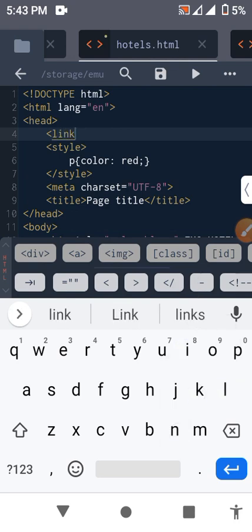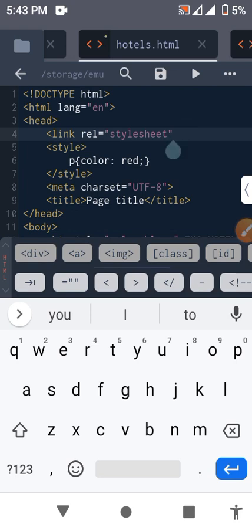Type rel, then you type the equal to and the quotation. What you write is stylesheet, which means CSS. So the first thing is less than link rel, then stylesheet.